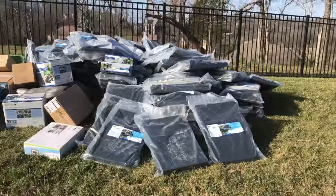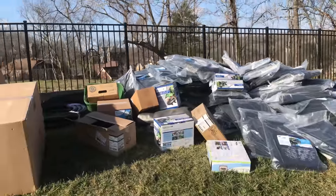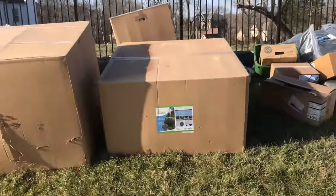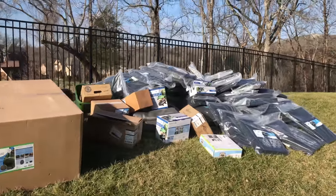You know you are building a crazy cool fountain when you get a pile of parts like these. Look behind me — we've got aqua blocks stacked up, maybe 60 of them. We've got lights, pumps, urns, spheres. There are parts everywhere. It's going to take us a half a day just to put all this together.